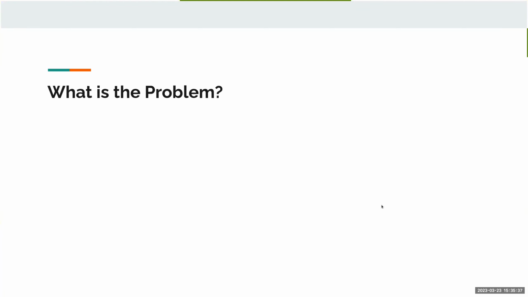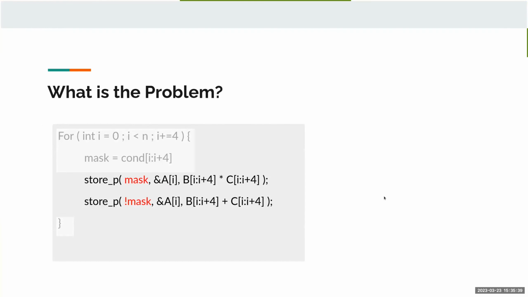You can probably notice the problem here. We are passing the mask and the not of the mask, which are mutually exclusive conditions. So during execution, only one of these two instructions will be committed, and the result of the other one is wasted. We are doing the computation, but just discarding the result. To see how we are wasting our computation power, let us see the different scenarios we could have.